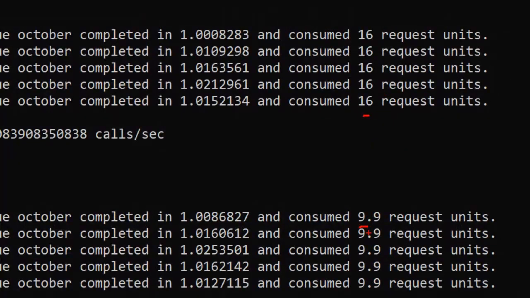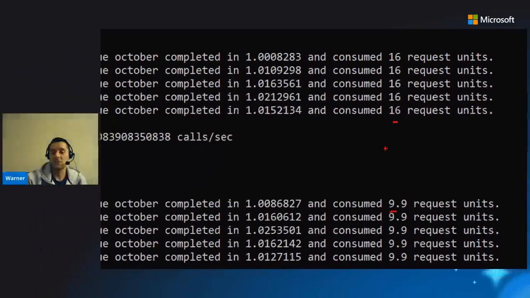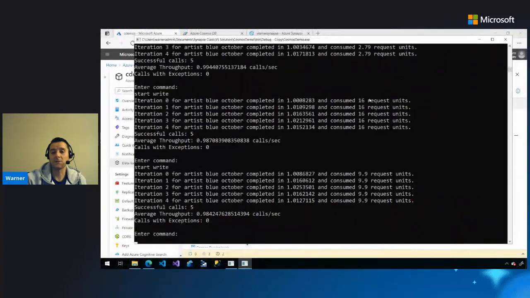Again, for demo purposes, I basically disabled all indexing so I could show you the maximum impact, but this still has an impact that compounds if you tweak it to only the fields that you are interested in, right? So maybe we wouldn't have a discount of 16 to 9.9, but we could have seen a discount of 16 to 12, for example. And once you think about every time that you're writing, you get that discount over and over and over, you're looking at 15 to 20% discount on your entire workload request unit consumption, okay? So it is worth it, absolutely.